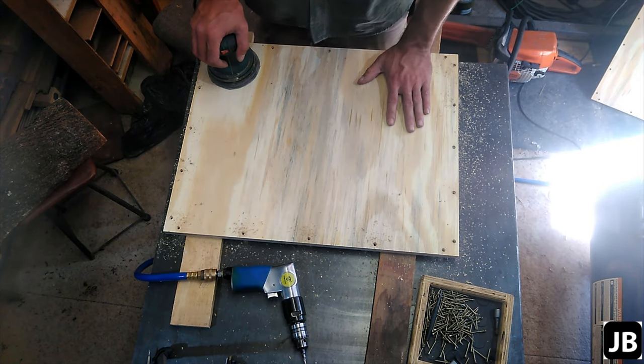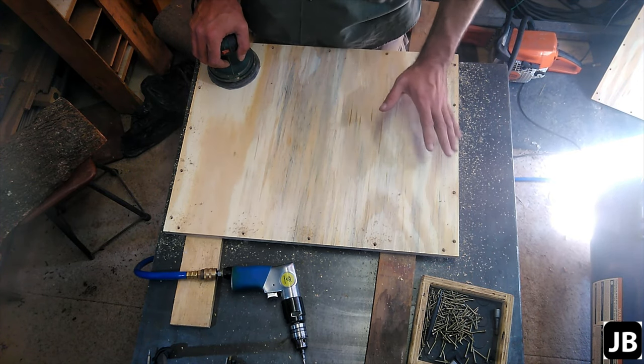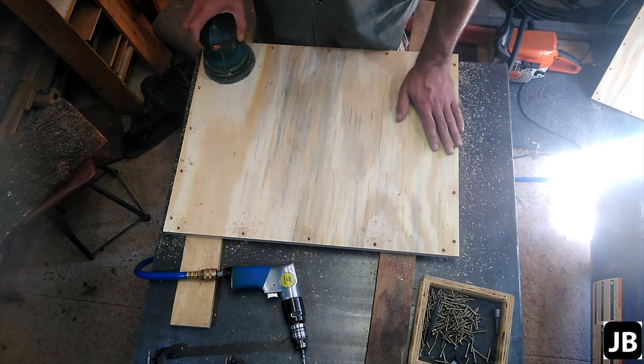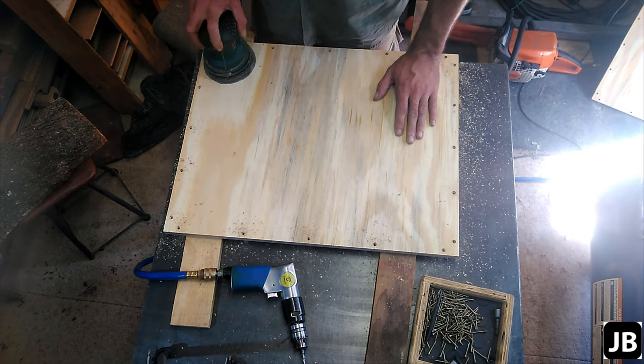Okay, so it always helps to think your project through before you're building it and not as you're going along. For instance, I'm going to sand off all the boards now, because once I've got it all together, I won't be able to sand it off into the corner. So the next round will be sanding off all the boards.